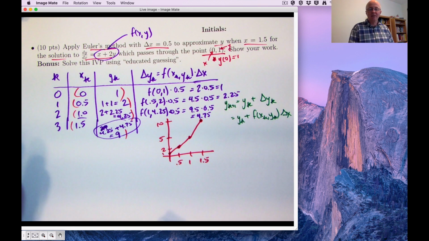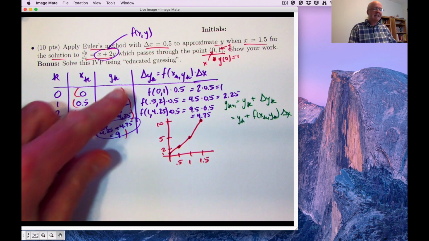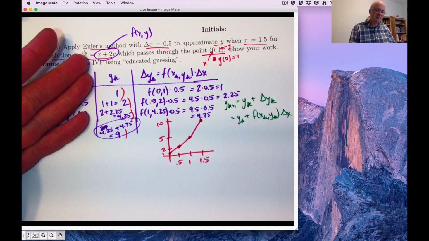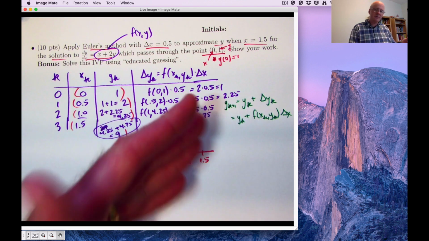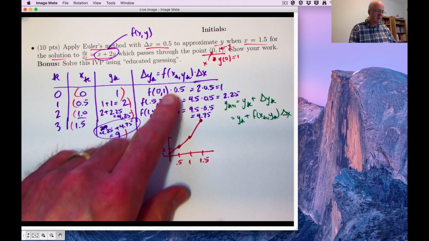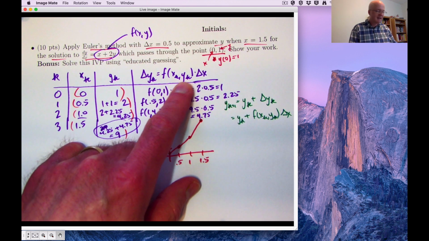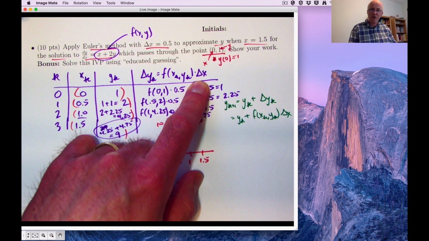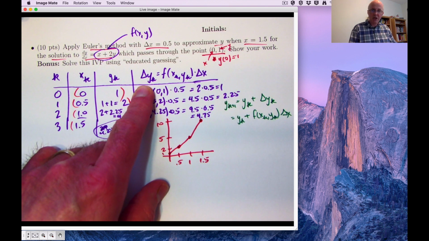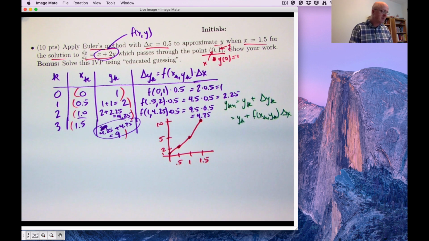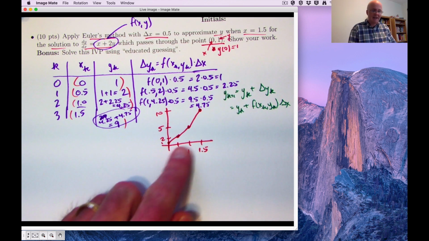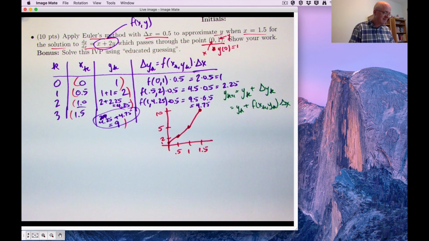This is not the exact solution curve, it's an approximation. And the idea behind this is that we are trying to follow the slope field. This would have a slope field. And we're trying to follow those tangent lines. That's essentially what we're doing in doing this product here. Because this is the slope of the tangent line, which is the rate of change, times the change of x itself, giving you the change in y. But it's approximate because solution curves are smooth and they follow the slope field at every point, not just at a discrete finite set of points.